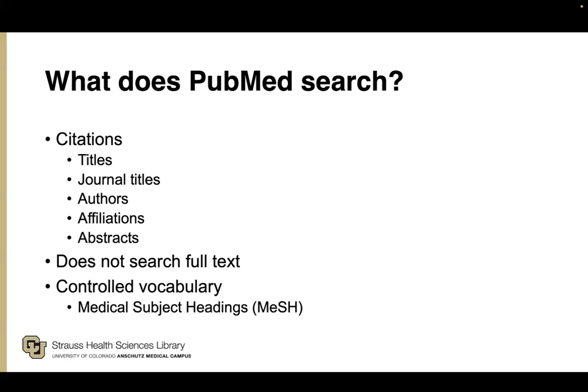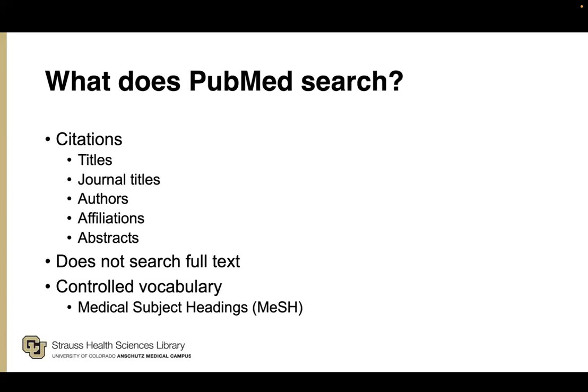So there are a certain number of MeSH terms that get applied to the articles that are indexed in Medline. And those MeSH terms, I like to think of them almost as hashtags if librarians controlled hashtags. So there's only one hashtag per topic, and those help to group articles by type or by topic. So those are the main things that PubMed searches.